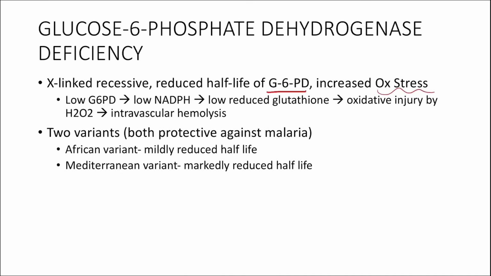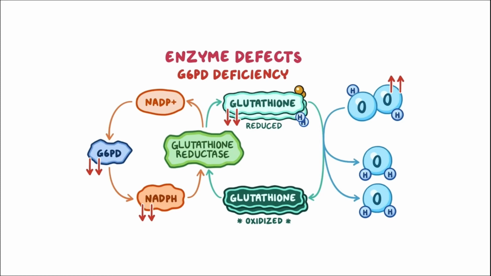Now, you have to understand that the RBC is prone to having oxidative stress, and there are a few mechanisms by which it is protected, and one of them is this. So, for example, if there was a stressor like H2O2, which is very likely to cause oxidative stress inside the blood, it can be broken down to water molecules using glutathione. So glutathione is this molecule that reduces H2O2, but in order for this to be present and also to be reused, you need to have G6PD.